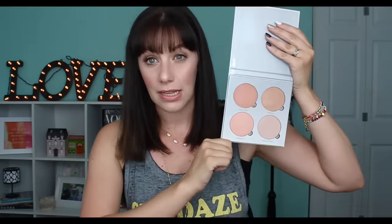Let's talk about some cheek products. I actually meant to mention this last month and totally forgot — I had it sitting here on my desk, and when I finished filming I was like, oh my gosh, how could I have forgotten about this? So this has been a favorite of mine for a couple of months now. This is the Anastasia Beverly Hills Glow Kit in Gleam. You guys, this is insanely beautiful.